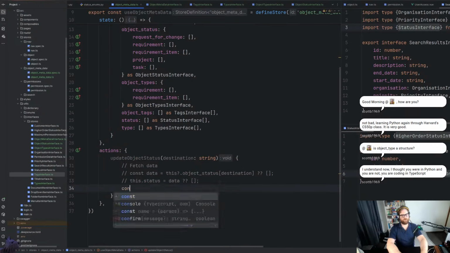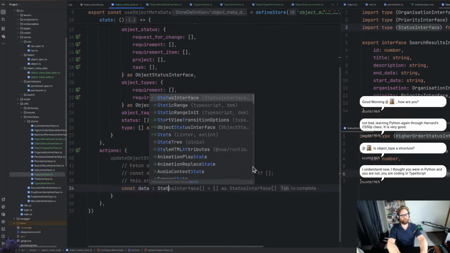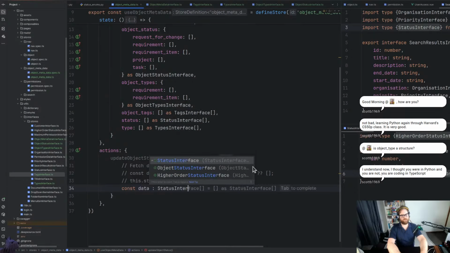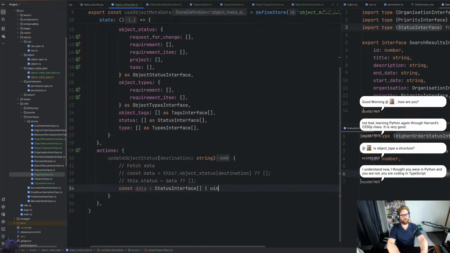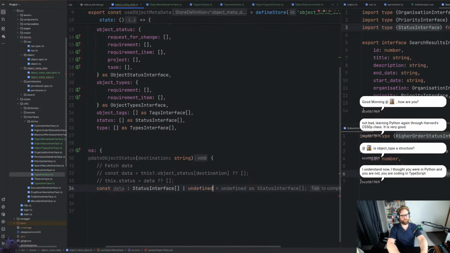All right, I'm going to go const data. This is going to be either a status interface or undefined. Actually, I think I can do it at this level.